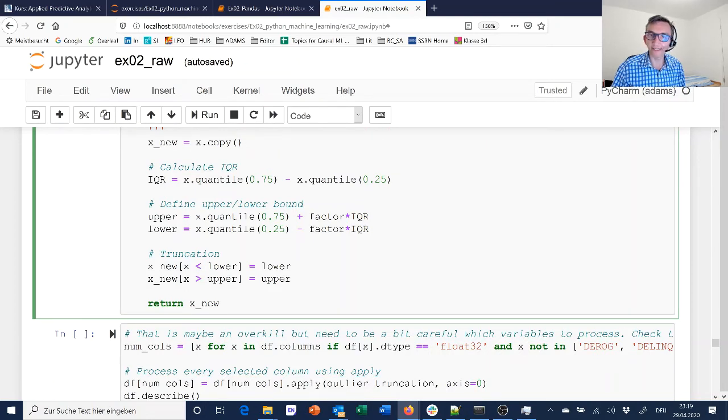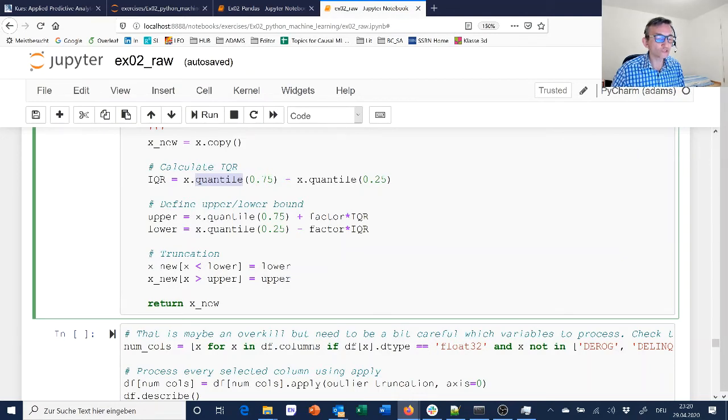And then, well, we calculate the interquartile range. For Pandas data series, as I said, many statistical functions are readily available for us, including quantile. So the 3rd quantile and the 1st quantile, and the difference between them is the interquartile range. Then using the argument factor, I can compute the threshold of what I now consider an upper and lower outlier.